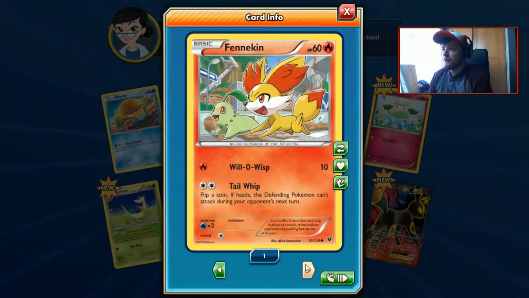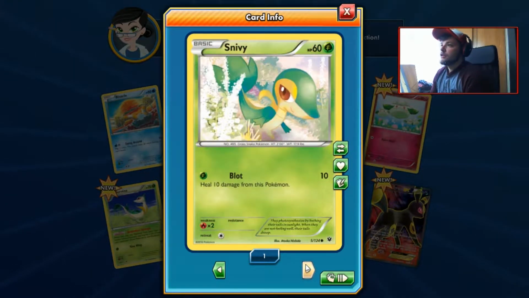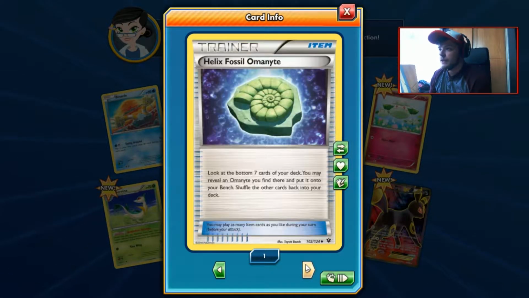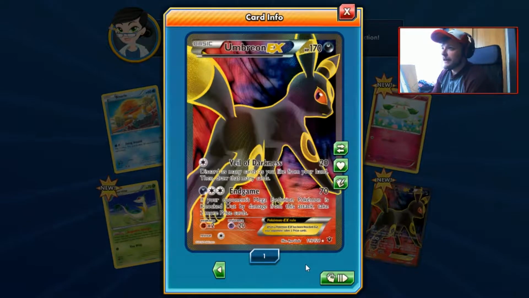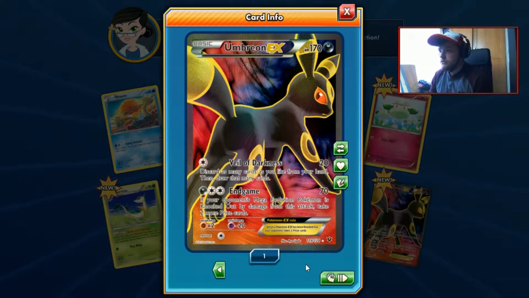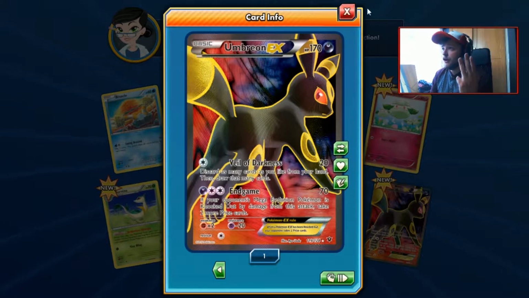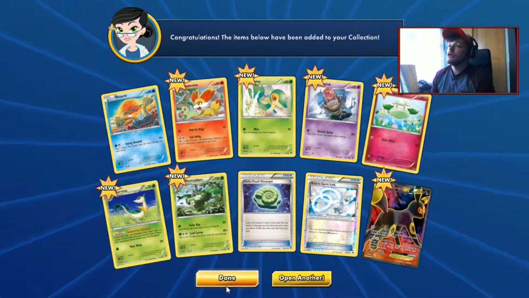Alright, we have a Binacle, a Fennekin, but it's Chikorita as well, because Chikorita's in it. So does that mean we've got both? I just dropped the controller. Snivy, a Spoink, a Cottonee, a Servine, a Wormadam, a Helix Fossil Omanyte, in case you didn't know what Helix Fossil was, I guess. Altaria Spirit Link, and the Umbreon EX Full Art! That is power. We've had 3 Full Arts. Uno, dos, tres.